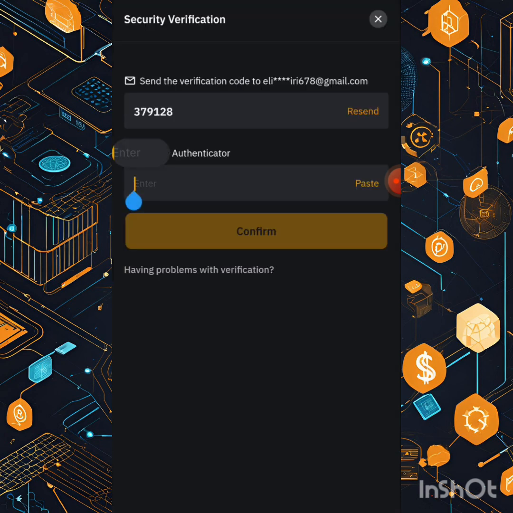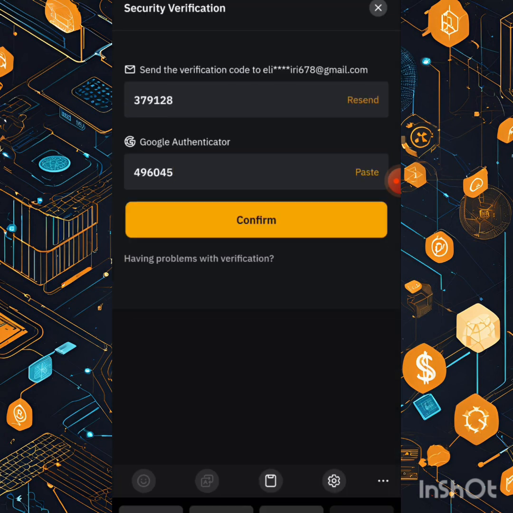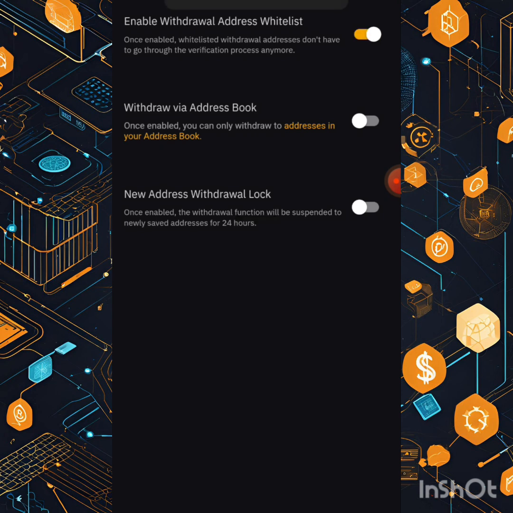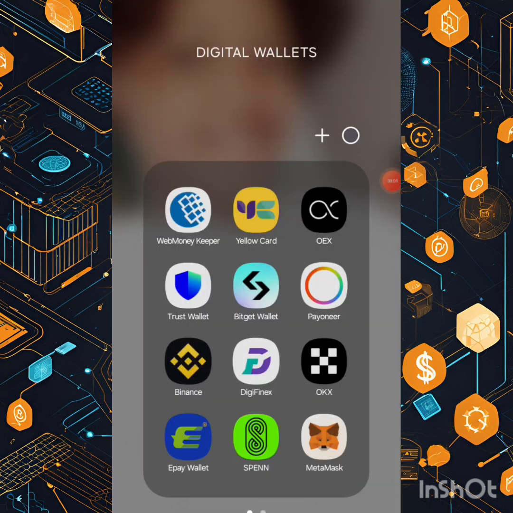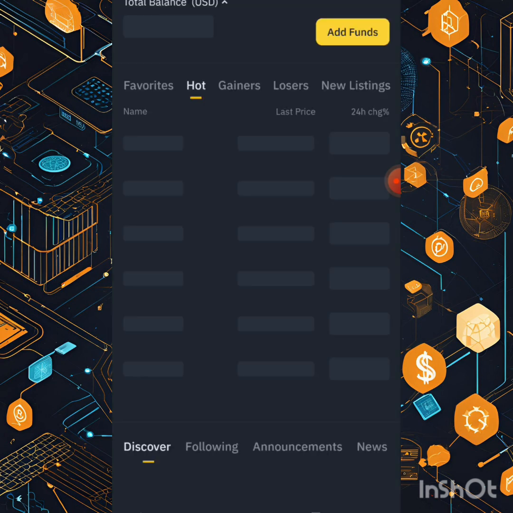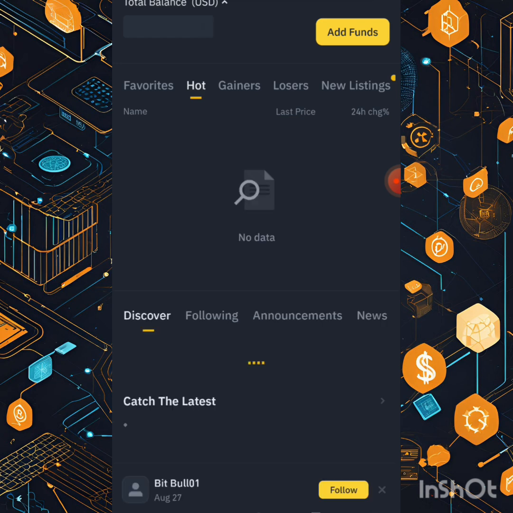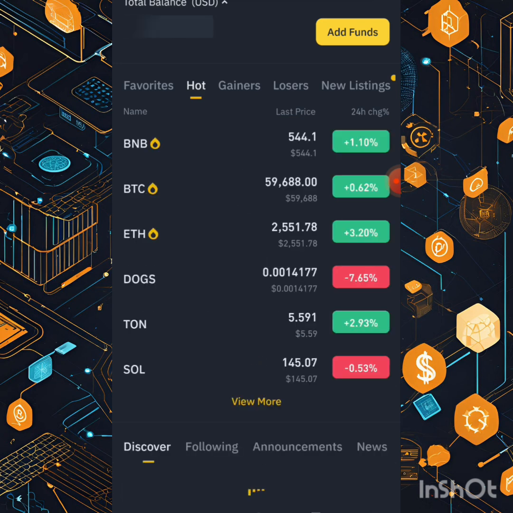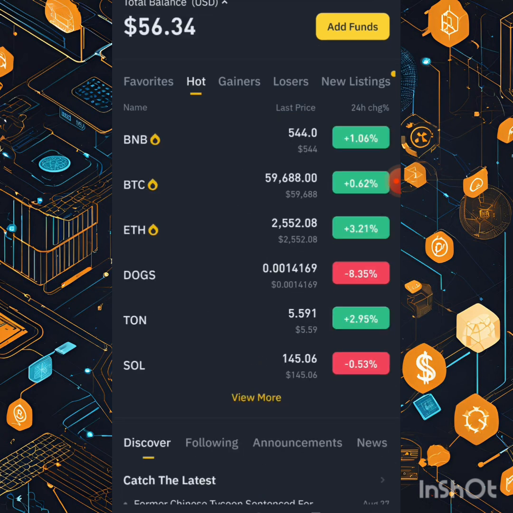Thereafter, you hit back to Bybit, paste it in there, then confirm, and boom, everything will be confirmed. So the next part will be you head back to Binance just to go and check if your money has actually been sent through to Binance. So you just have to check on the balance, and there it is.